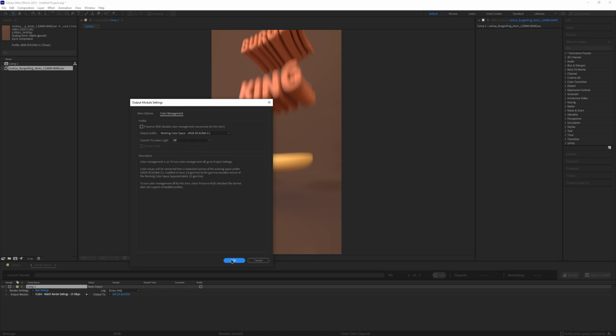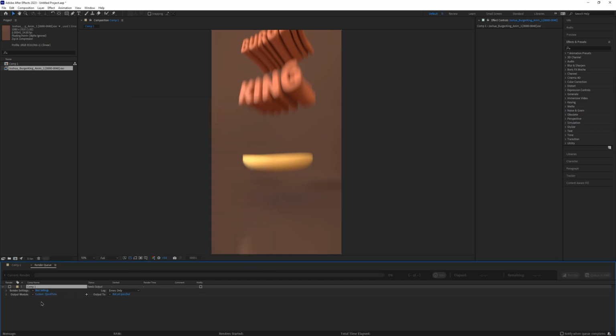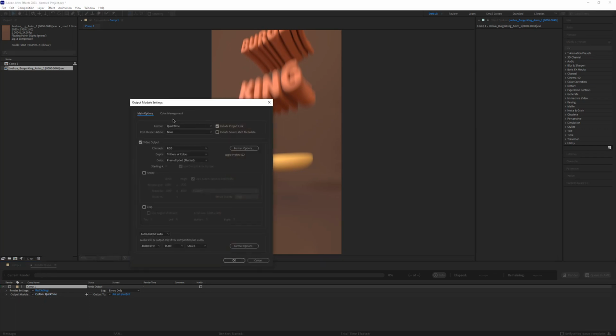Hit OK. Again, that output module is from here. Render queue, click, here it is. Working color space sRGB, linear light is off. Main option, RGB, trillions of colors, ProRes 422, OK.